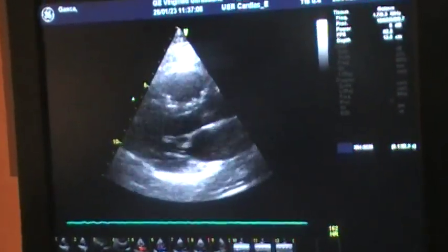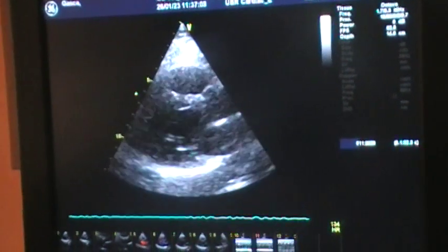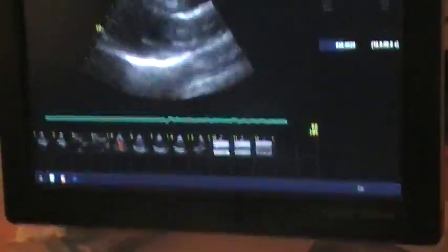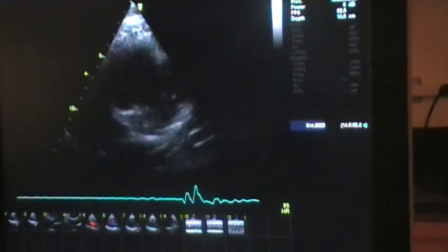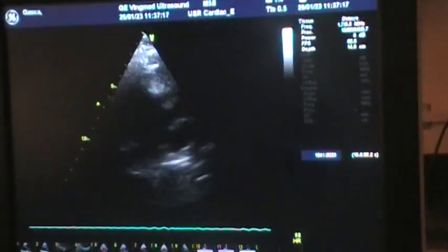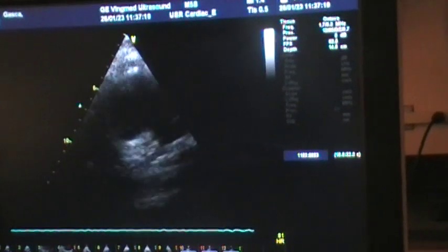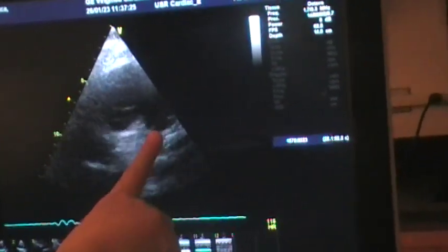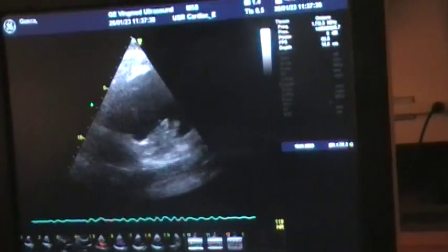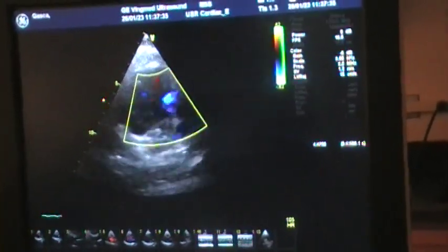From there, I'm still in parasternal long, but all you're going to do is take that probe and angle toward your patient's right hip. You're not going to move your reference point, you're just sweeping towards the right hip. And that's going to give me my inflow view, my right inflow view. So this is your right atrium, right ventricle, and tricuspid valve here. And then you would just take your clip store. You're going to put color on it.